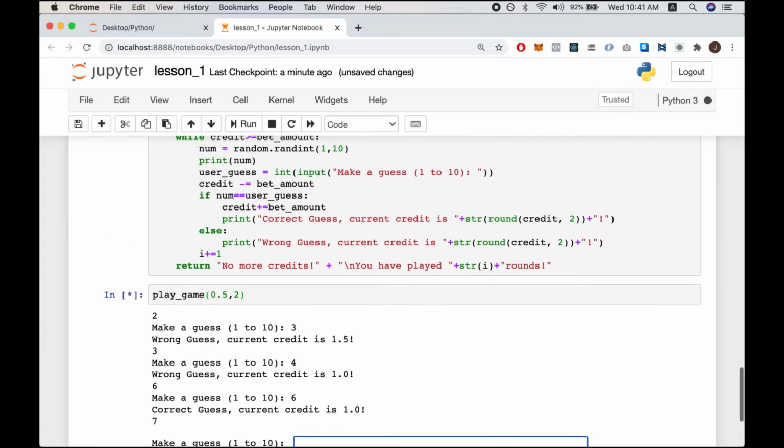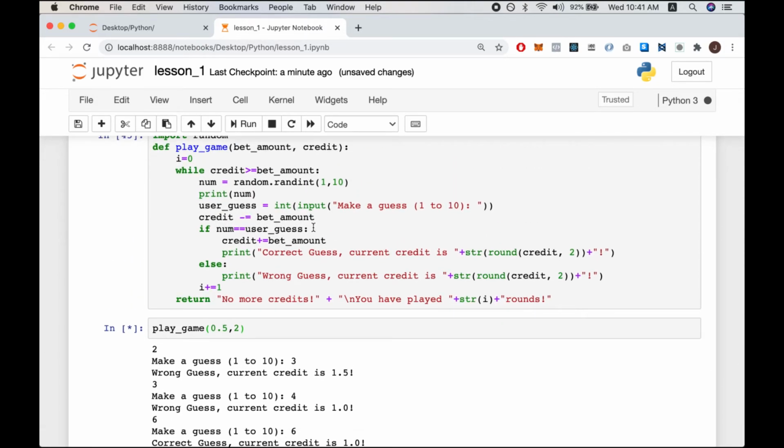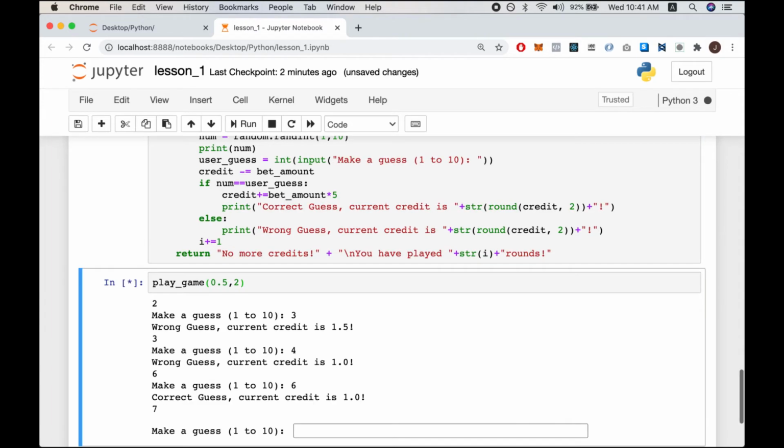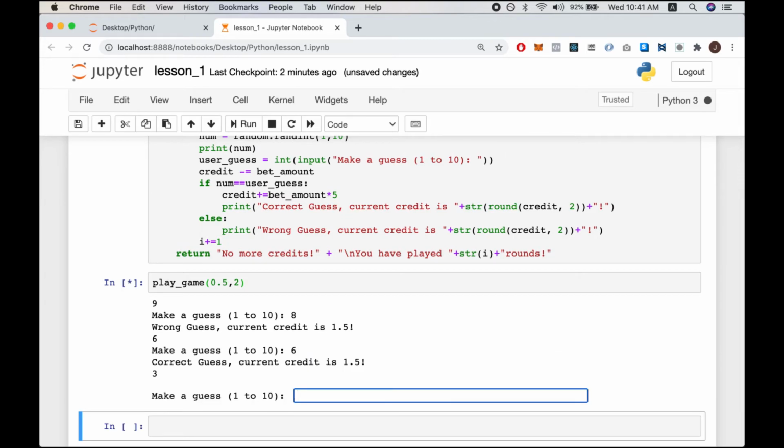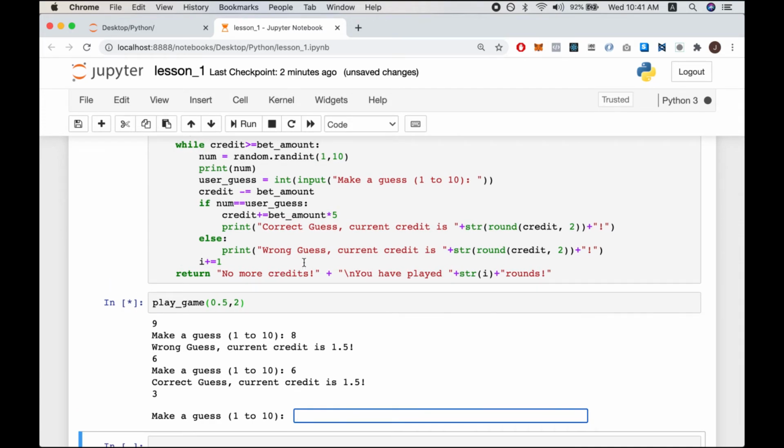That's great. So I think we made a slight mistake. It's not plus the bet amount, it's plus the bet amount times 5. We'll stop this and run it again. So again, 8. Now I got it wrong. Now I'll try to get it correct. And now, correct guess. And current credit is 1.5, which I don't think is correct, right?